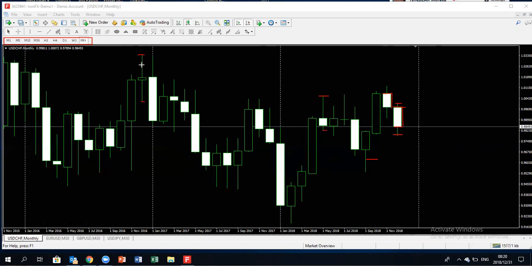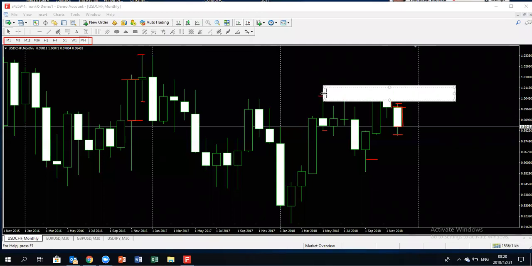While these are the wicks, the big bolded thing is called the body. And the body of the candle is showing you where the price opened and where the price closed. So this is the open. This is the close.